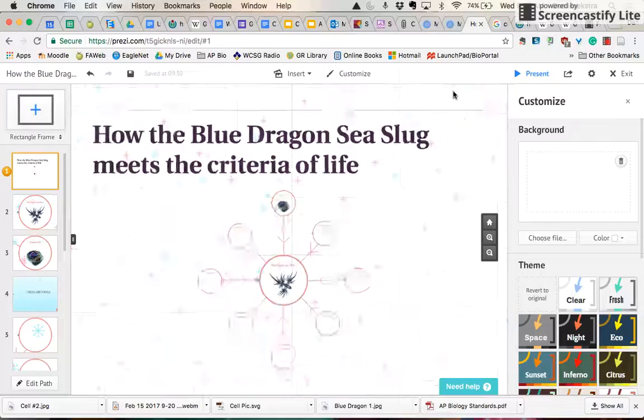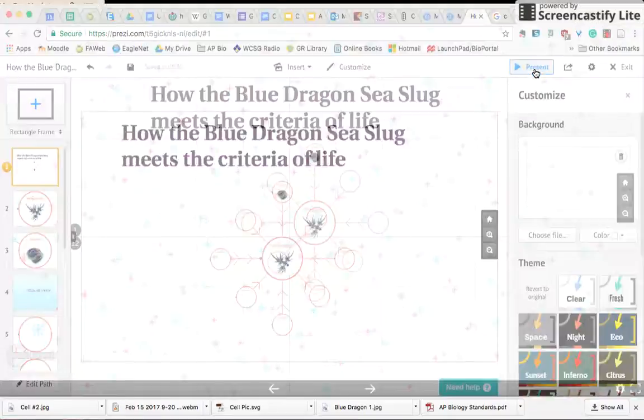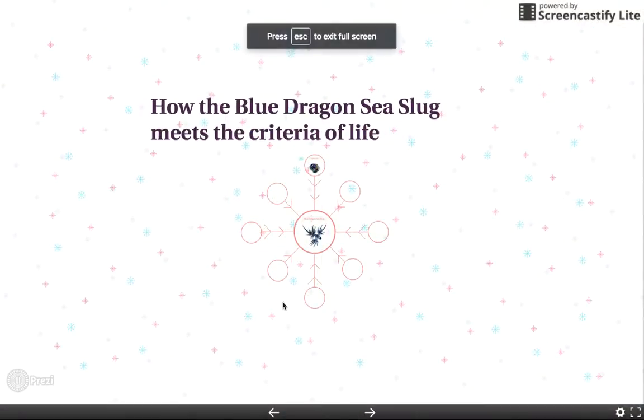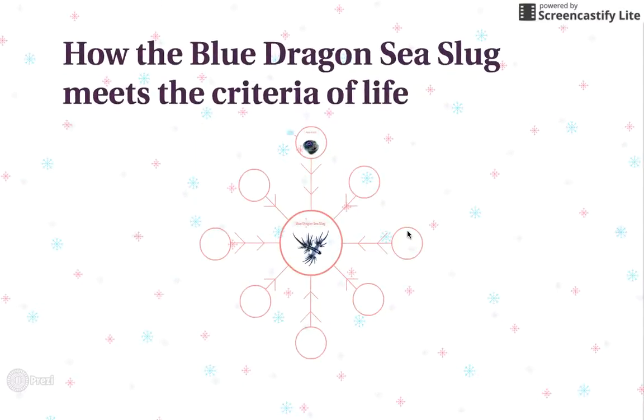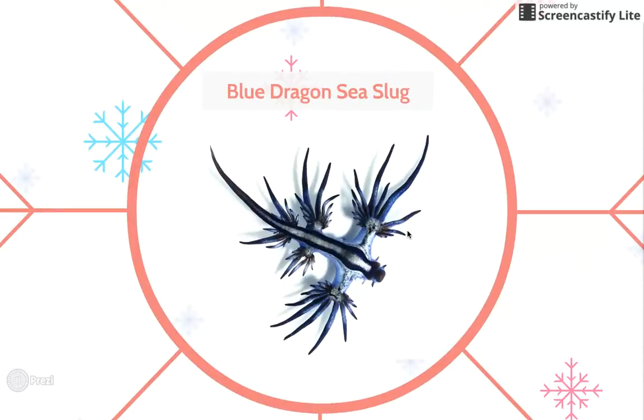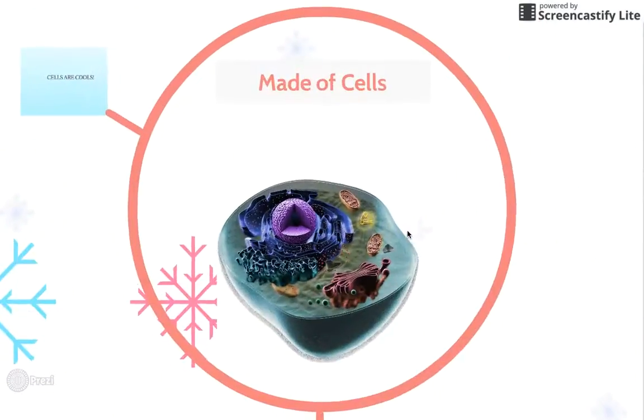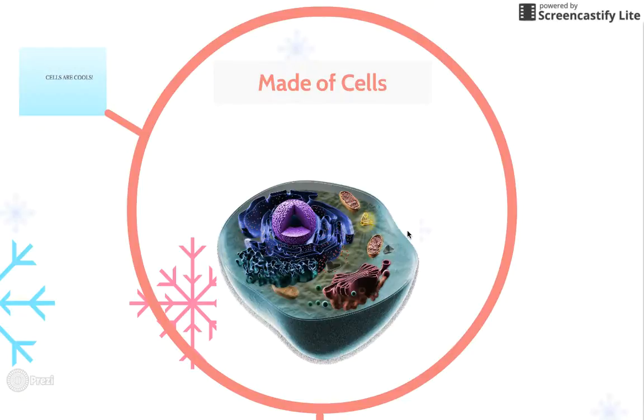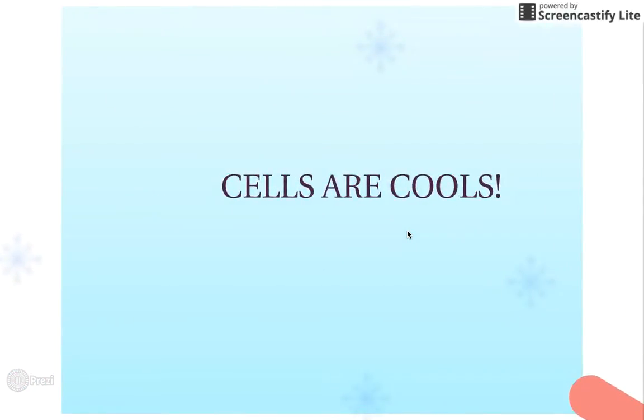So now let me just kind of start over. I'm going to go back up to the top. I'm going to click present to see how things are going. Again, maybe that could be a little bit bigger to start. We can probably reformat that a little bit. And well, we're going to start zooming in to the first one. And then it's going to take us to our first characteristic of life. Notice it's taking us to our nice little information. Cool thing is you can also embed web pages. So if you find some neat pages on that, again, maybe more specifically, not just cells in general, but how this blue dragon actually satisfies that requirement.